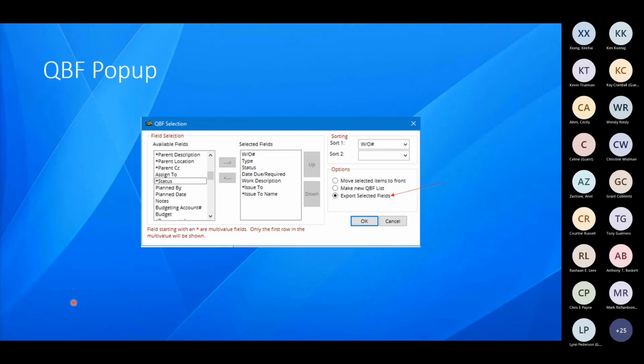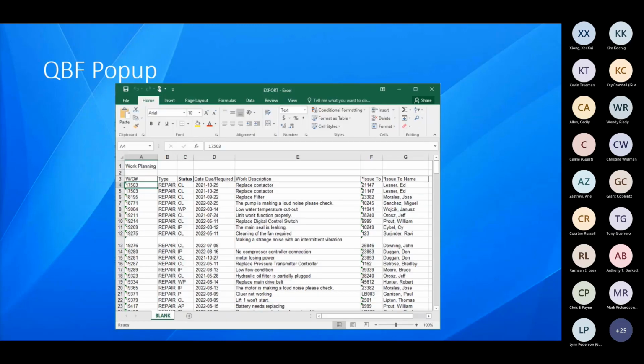Once we've selected all the fields that we want, I've got 7 fields here. You can set sorts, so when it goes to Excel, it's already sorted. In this case, I did it by work order number. Then I check this export selected fields radio button, and when I hit OK, it gives me my spreadsheet.